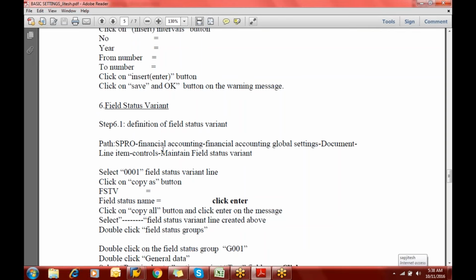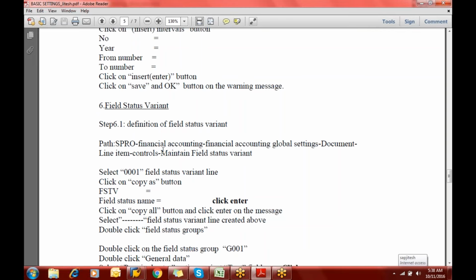Let's suppose we have maintained an exchange rate of 3.75 for two currencies, USD and SAR. USD is my local currency. So if I have entered 3750 in SAR currency, the system will automatically manage that amount in the local currency as 1000. Why? Because in the background we have maintained the exchange rate as 3.75.